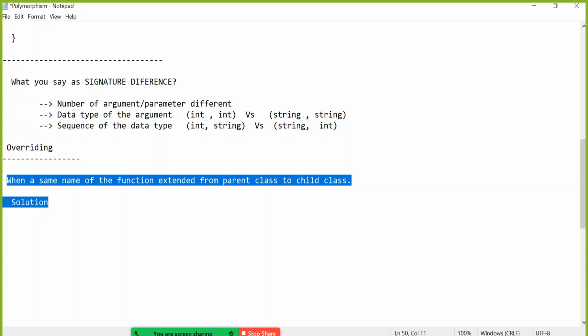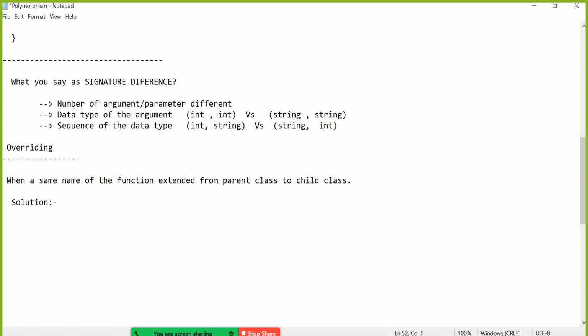the conflict part we already saw. Now for the solution there are three points you have to remember. One is, in the parent class, use the virtual keyword in the function, and in the child class function, use the override keyword. So we are discussing the problem, and we are discussing the solution also.